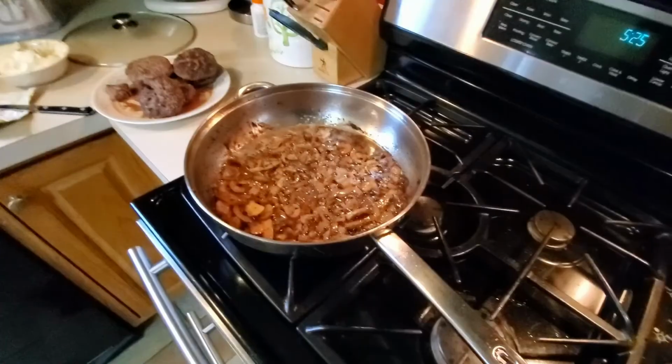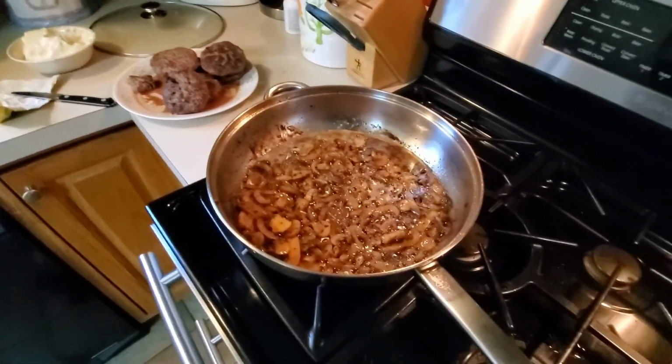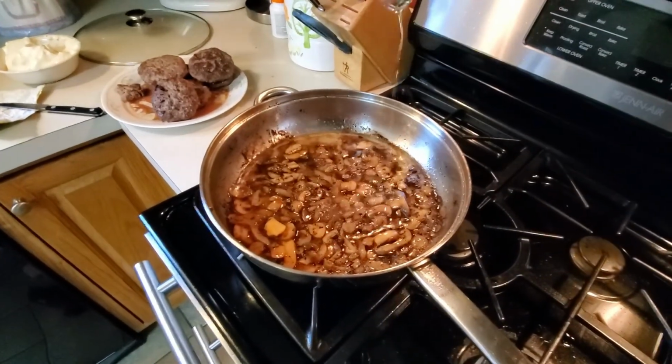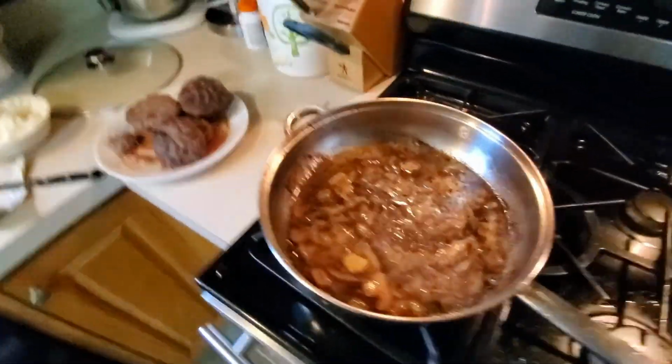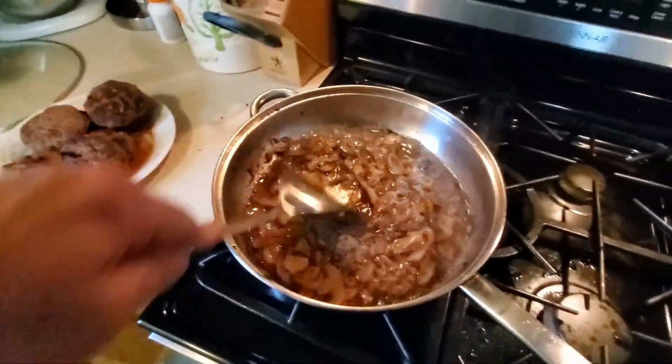Okay, I'm going to deglaze with about 1/2 cup of white wine, which should be sherry, by the way. Get all those chunks of goodness off the bottom.